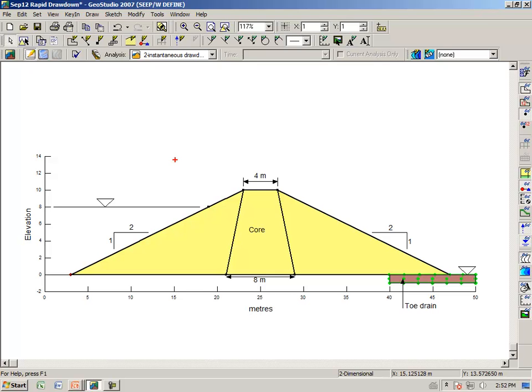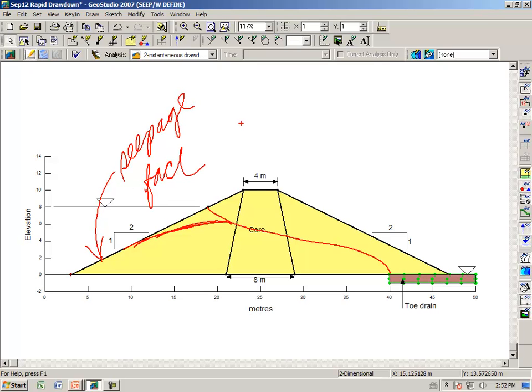Now, we're going to draw the water table down, but there still may be a seepage face here. And we don't know where the seepage face is, and we don't know to what extent. Obviously, the size of the seepage face will change with time as the water dissipates from the embankment. So we need to apply a potential seepage face where the reservoir was.